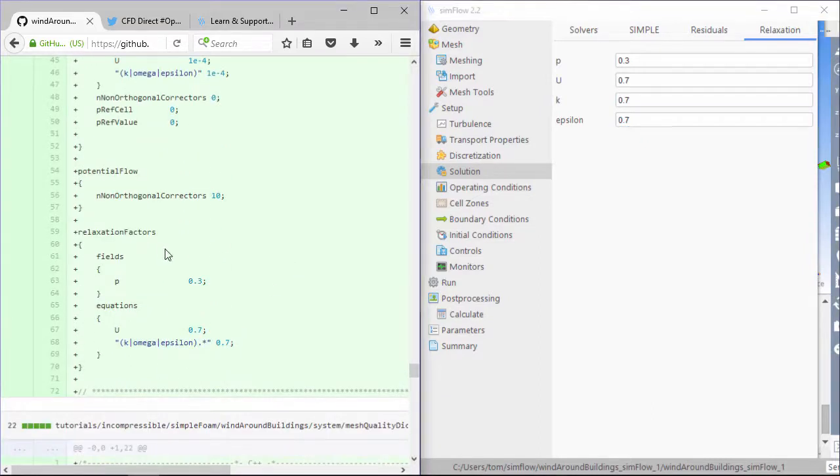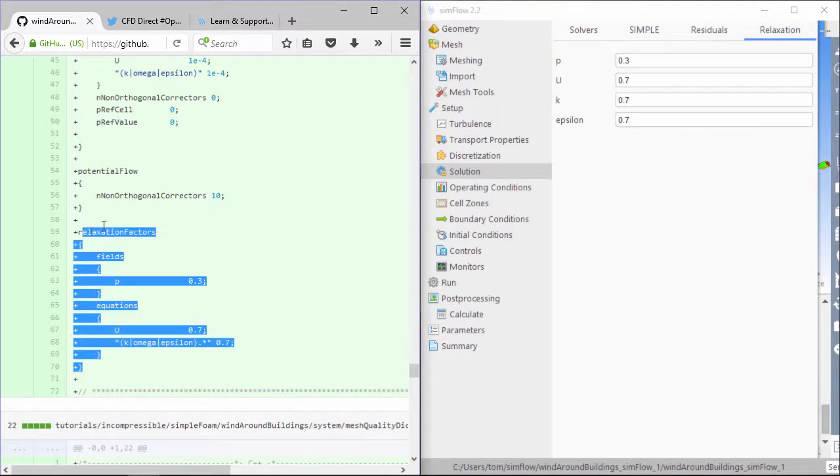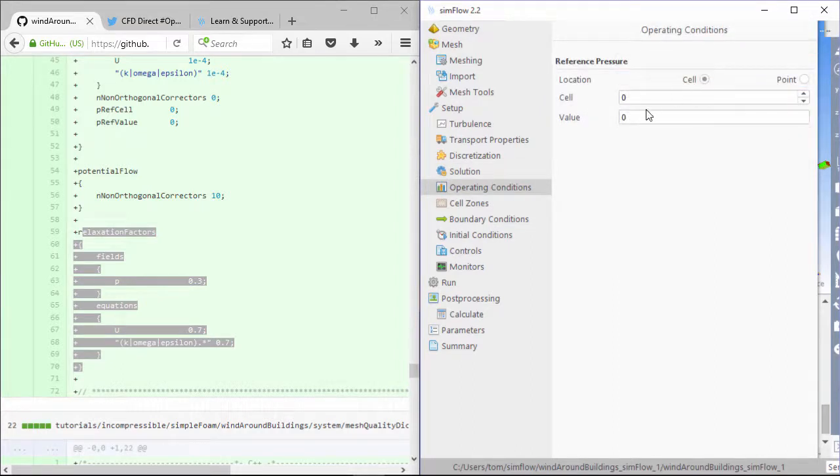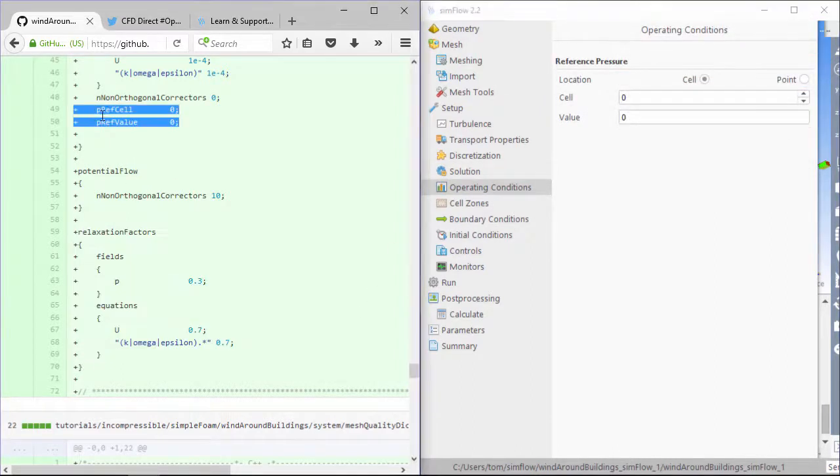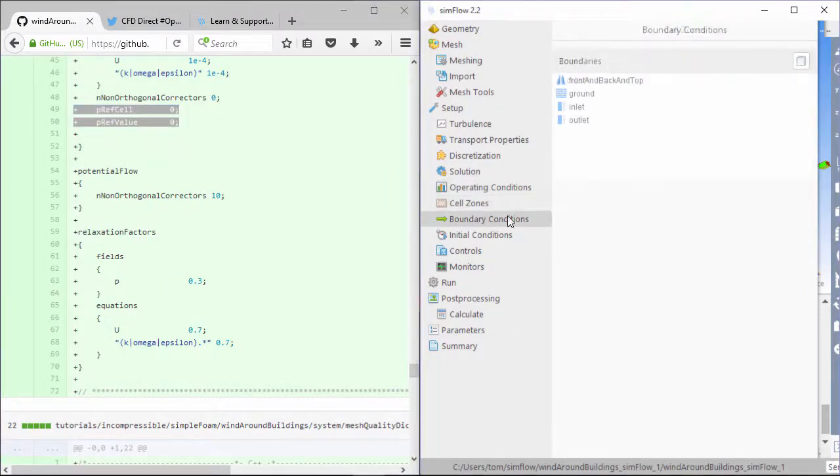That comes from the relaxation factors here in the FV schemes. So it's either 0.3 or 0.7. U should be 0.7. Cool, so that's the solutions done. Operating conditions, this just gives us the pref cell and pref value 0, 0. Cell zones not used here, and now we are ready for setting the boundary conditions.